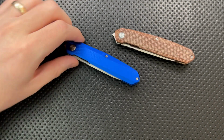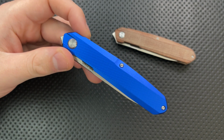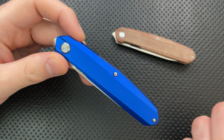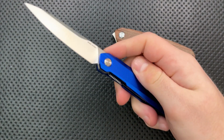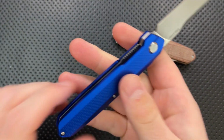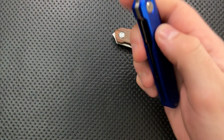On the ugly front, there is only one ugly issue here, and that is on the aluminum versions. This is slippery. This was my same complaint about the original Metamorph with the aluminum scales. This is just a very slippery finish, and you can see that they've added a little bit of almost diamond plate to it, but it doesn't help.